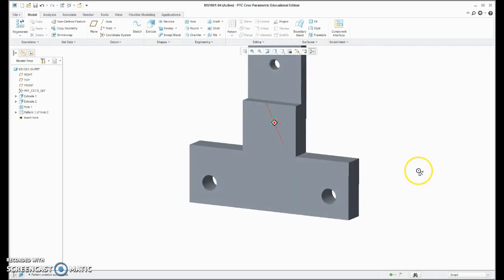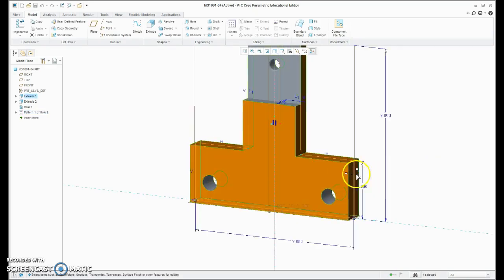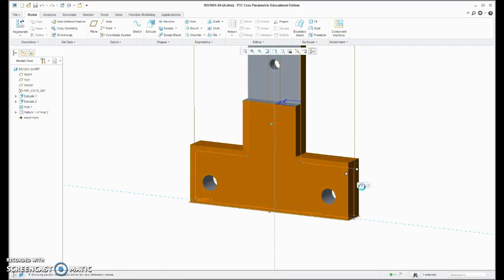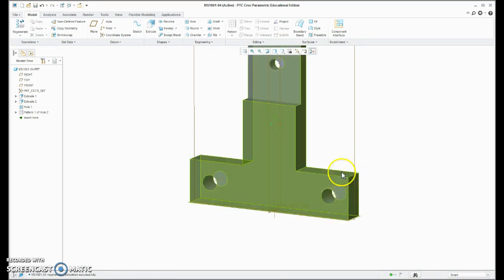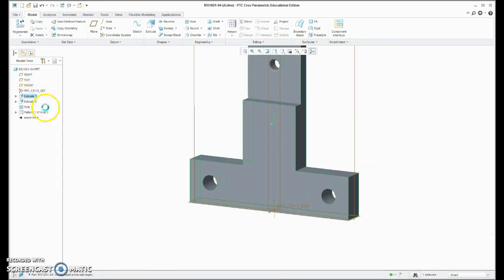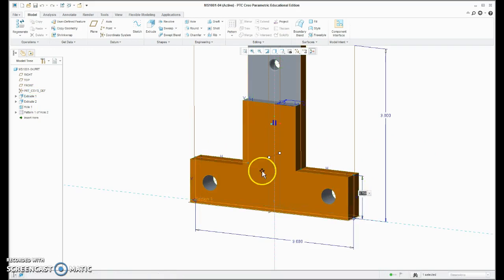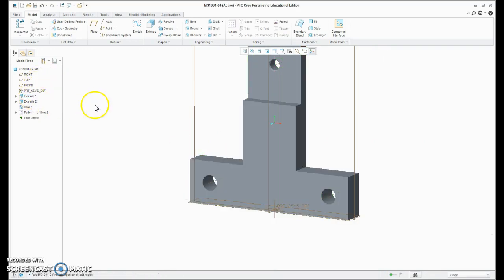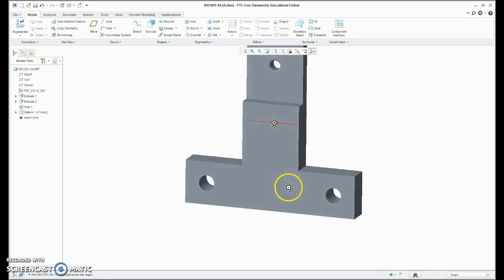Now looking at my drawing here, I can see my frame actually looks like it's more 8.75. So I can either edit that definition by just double clicking on my initial feature, or I could have just gone like this. Change it over there. So right click edit. Because I want those holes to be right in the middle.